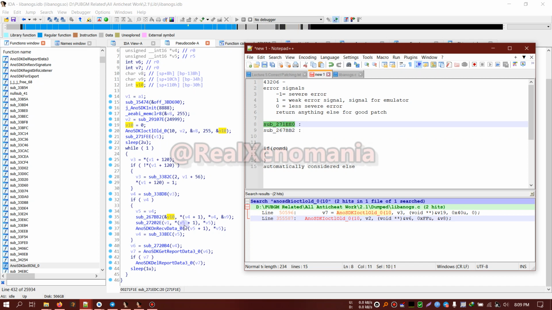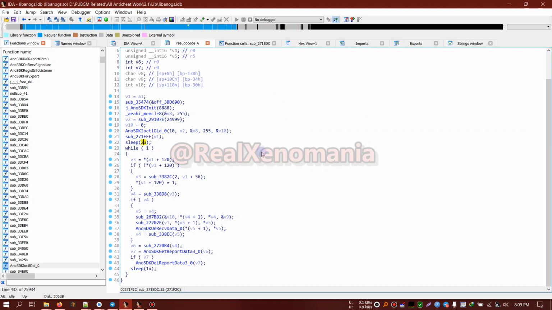So this function, we are here now, and we see that there is no return here. This is a continuous function. It sleeps for 2 seconds here, and this is running non-stop. Each time it is running for 1 second, then it is checking get report data, delete report data, SDK on receive data, and some of these functions. Okay, these are some functions that are being checked, and when these are run, they are communicating in a hidden way using variables.